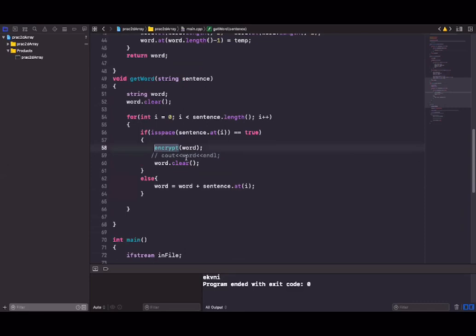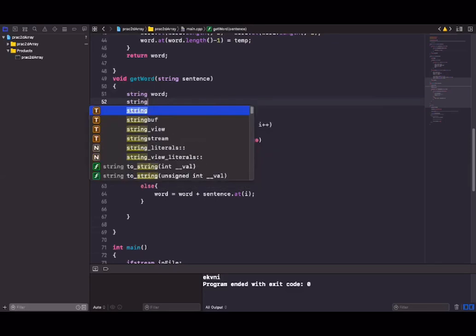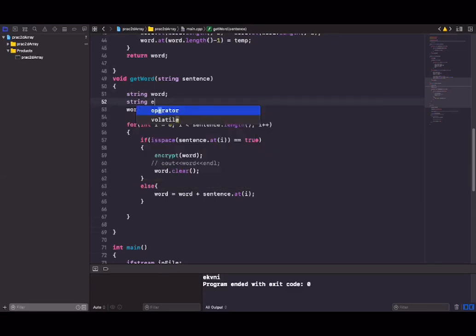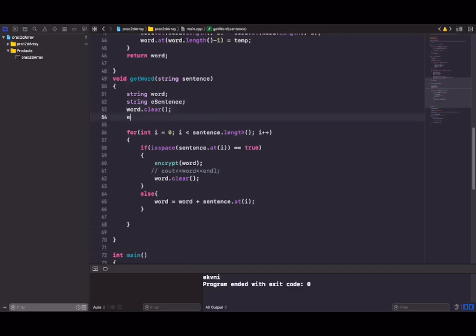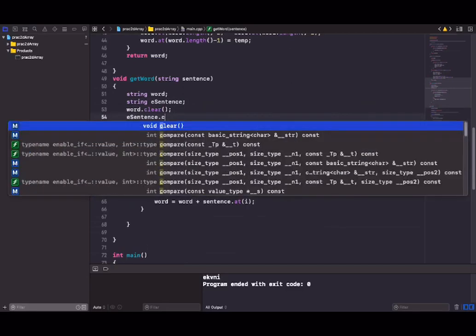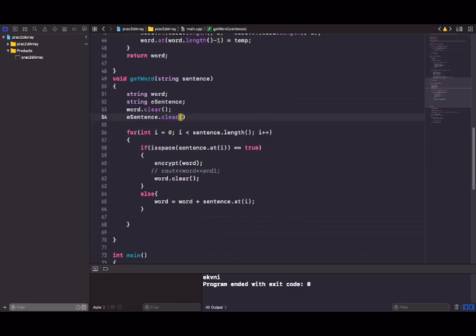So what's going to happen now? Let's make a new variable of type string and call it e sentence. The e will stand for encrypted, and I'll call it sentence because I'm going to construct a new sentence, right, with all my encrypted words in it.